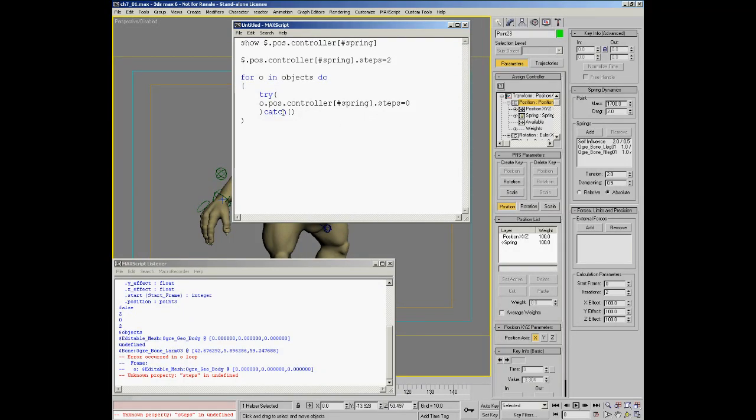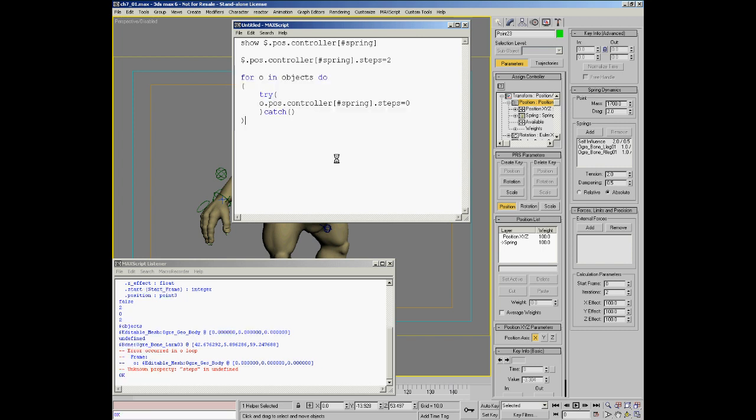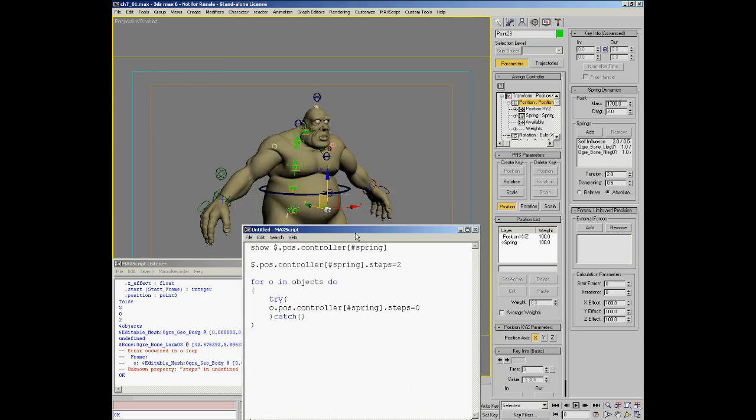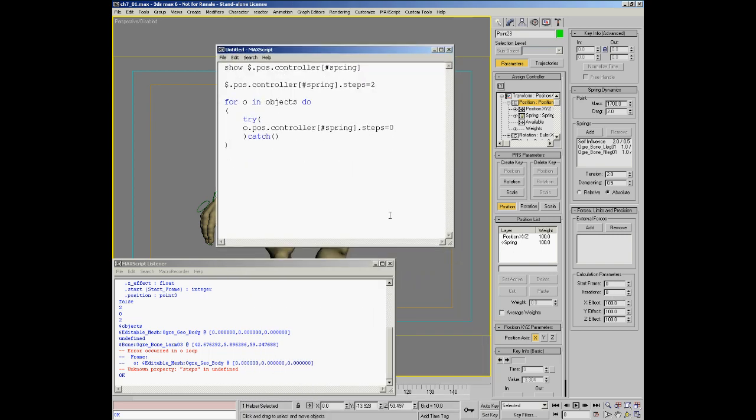Class of the object is, you just simply say try these set of commands, and if it doesn't work, just don't do anything at all and just keep going. Just keep trying it. So what I'm going to do now again is highlight the entire for loop, shift enter. It says OK as it's after wrapping through everything, and it's set the iterations of this spring controller iterations to 0. So this will do all the spring controllers that lie in a list on the object.